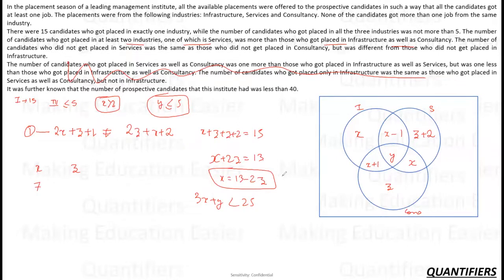z कितना है अपने पास, z इज इक्वल टू 13 माइनस x अपॉन 2. ये आया अपने पास, ठीक है। अब x को अगर मैंने रखा 7 तो z आया अपने पास 3, राइट। x को अगर मैं रखता हूँ 5 तो z आया 4। x को अगर मैं रखता हूँ 3 तो z आया 5, राइट। 7, 5, 3. इससे कम रख सकता हूँ मैं? इससे कम रख नहीं सकता। I can not keep x less than this, right. यहाँ से हमने मिनिमम रेंज निकाली थी, x इज ग्रेटर देन 2, ठीक है। इससे कम तो मैं रख नहीं सकता। तो ये तीन रेंजेस आई मेरे पास। अब क्या ये तीनों वैल्यूज पॉसिबल भी हैं? Are all these three values possible or not?